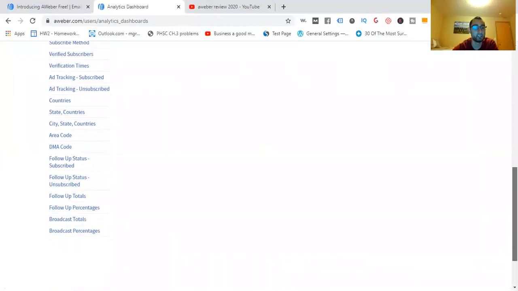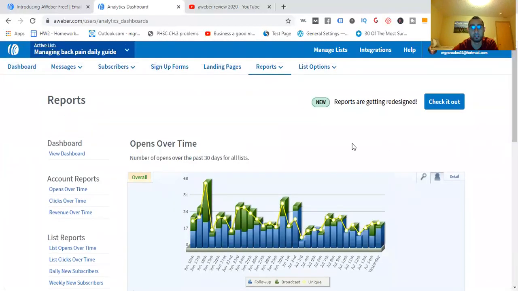And this is a good thing. This is something you're going to want to keep tabs on, because if you're not keeping track of what's going on, like with Google Analytics, stuff like that, how are you going to know what is working, what is not working? How are you going to know what to add, what not to add? How do you know what to increase, what to decrease, what to add, what to take away? So you've got to know all those things, behaviors, and what's going on. So always pay attention to that.